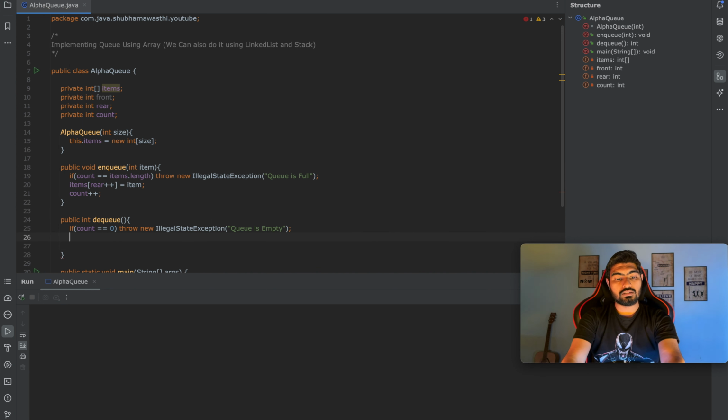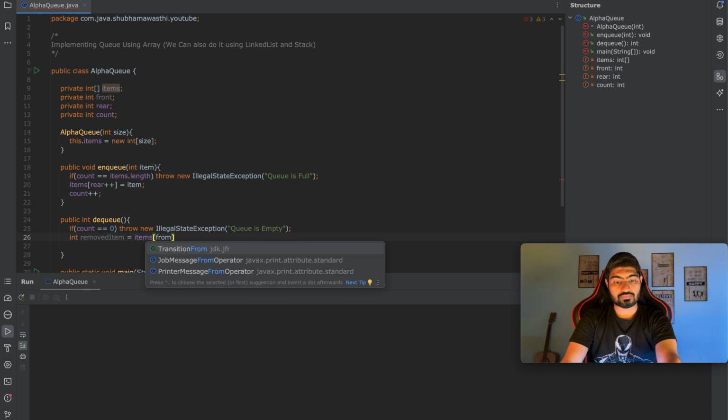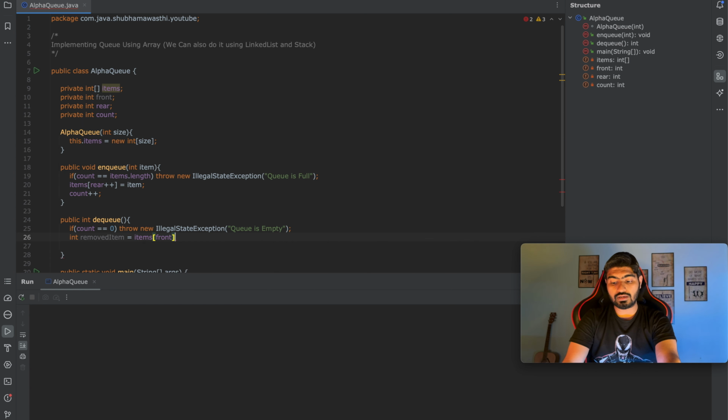Perfect. Now when you're removing the element, I told you that we want to return the element as well. So just to hold that element, removed item is equal to items of front. Remember, see closely that I have written front, not rear, because in a queue it's first in first out.